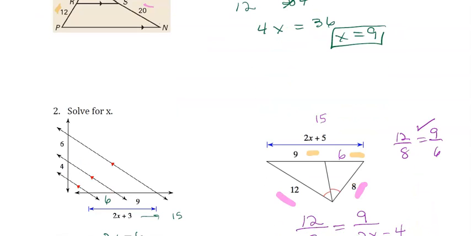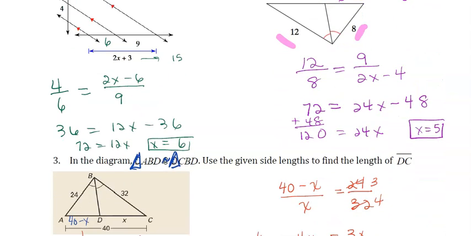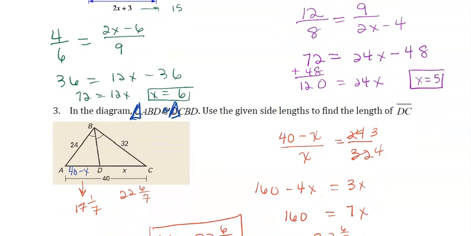Here's number 2, which is 3 parallel lines. That's the second theorem. And then the problem to the right of it is an angle bisector problem. That's the third theorem. We've done all the practice for those, so go ahead and apply what we've done. Number 3 is also the angle bisector theorem, and I changed, make sure you have these little marks that are triangles instead of whatever they were, and this should be a similar. Okay, so I have everything set up for you to be able to do this work.